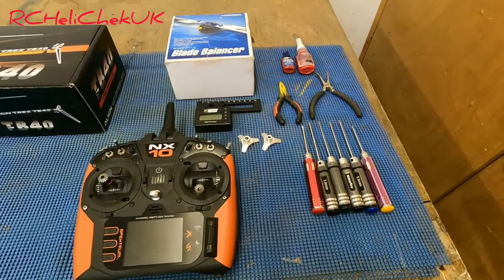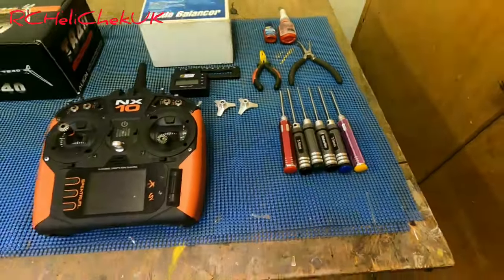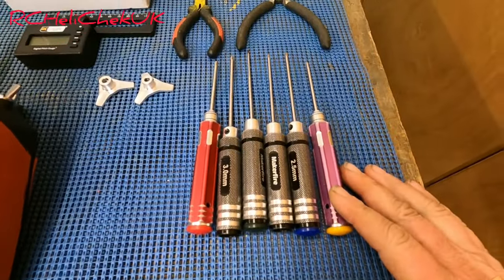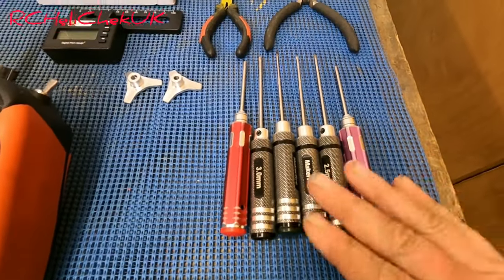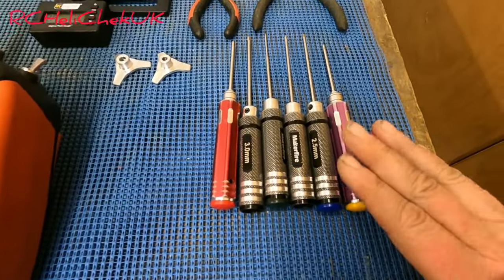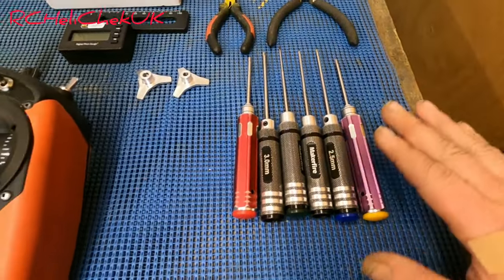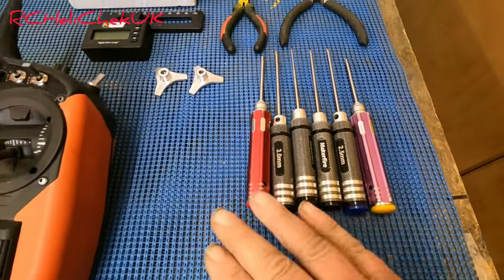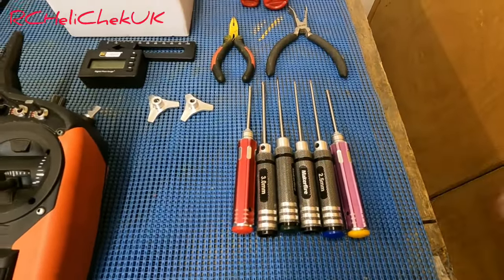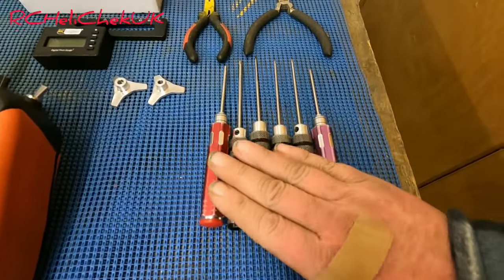Right, guys, so basic tools that you're going to need to complete this model are as follows. You've got a good set of hex drive screwdrivers here, and these are all ranging from 1.5mm up to 3mm. I doubt you'll need the 3mm one on a helicopter this small, but it's always best to have a complete set for when you expand in your hobby and you want to be building something bigger. So they are virtually the best things that you can buy.